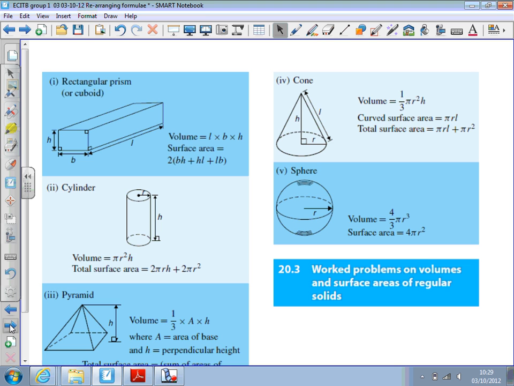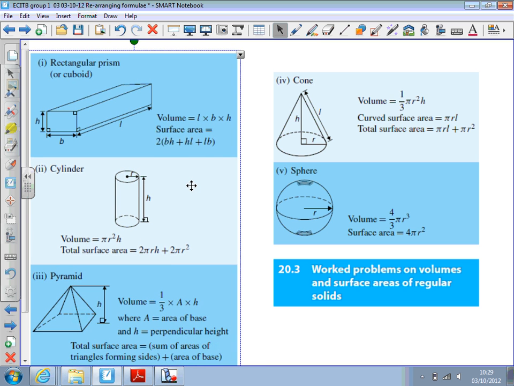So I've taken these from the textbook, I'm not sure of the page, but it's chapter 20. So if you want to find that, chapter 20, which just follows on from what you were looking at, you're on chapter 18, so 19 is on the circle. Chapter 20, at the beginning of that chapter, you will see these formulae. And I want to focus particularly on the surface area.